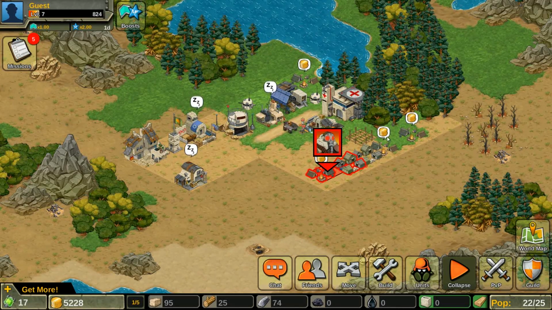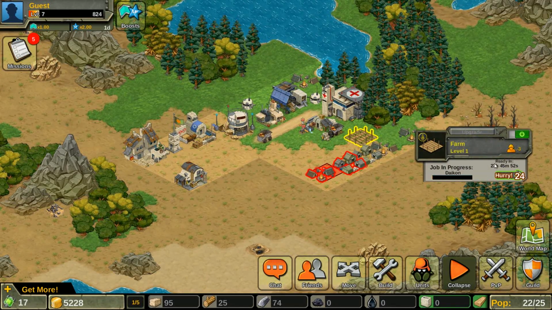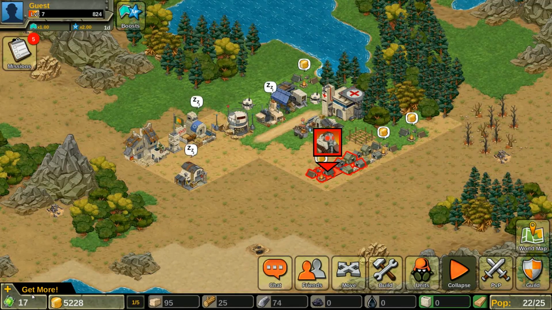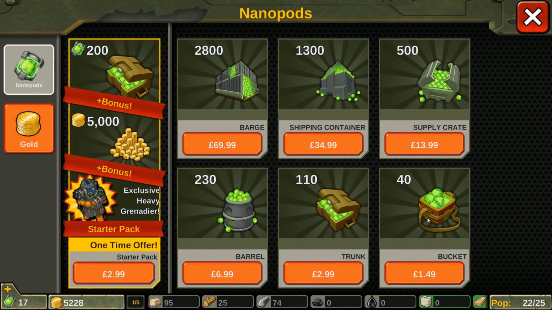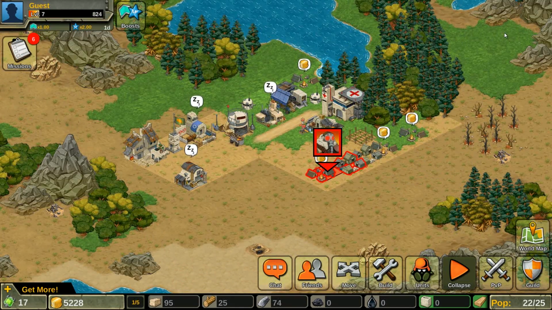I'm sure I'll do another video and update you on the Daikon situation when the 23 hours and 45 minutes is up. Maybe if I'm lucky I'll get enough nanopods to... Well, hell, maybe I should just buy nanopods. Maybe if I just click on get more. I could buy 40 nanopods for 149, I'll have enough to do that. Ugh. This is Battle Nations, everybody.